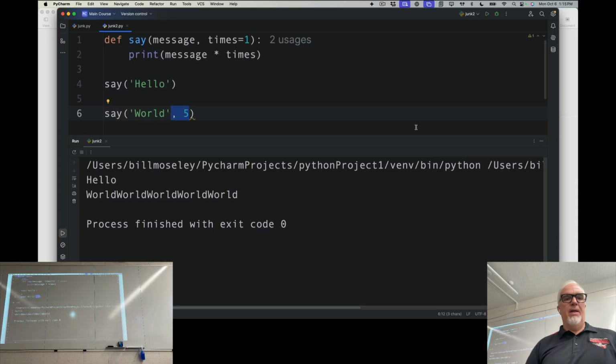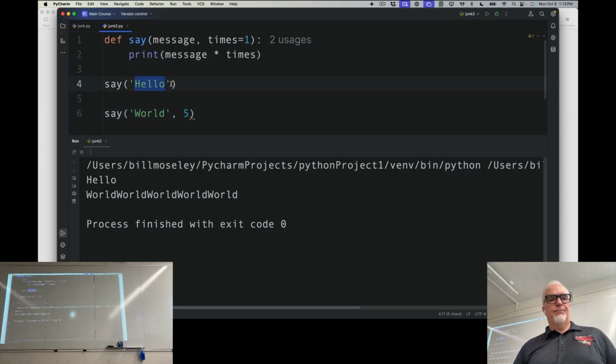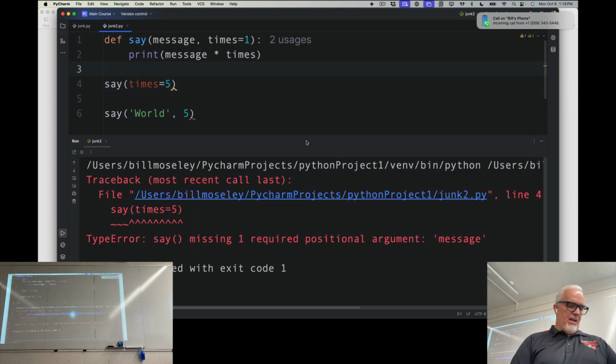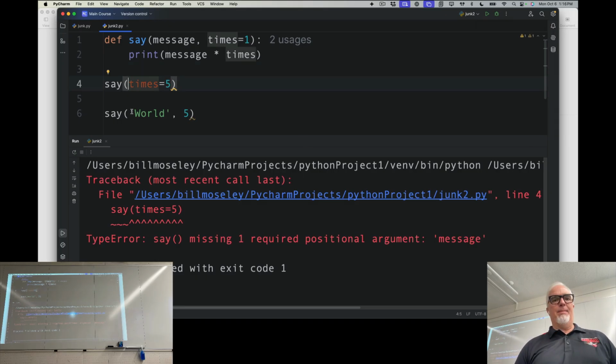And so I have to provide a message, okay? If I just say times equals 5, I'm going to get an error here because message is a required parameter because there's no default.